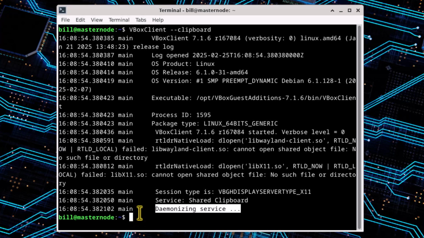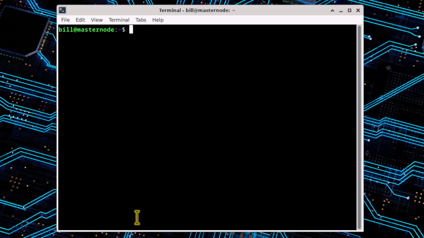We want that, but now we have shared clipboard, but we also want shared drag and drop. So the way to do that, I'll clear the screen here, is you do a VBoxClient, and you put in --draganddrop, like that. 3 words, 1 sentence. 3 words combined into 1 word, like that.